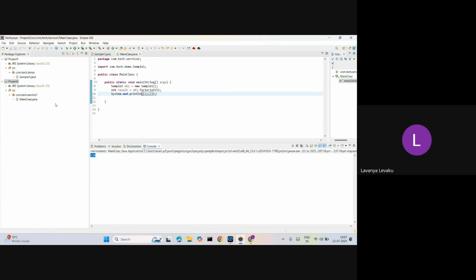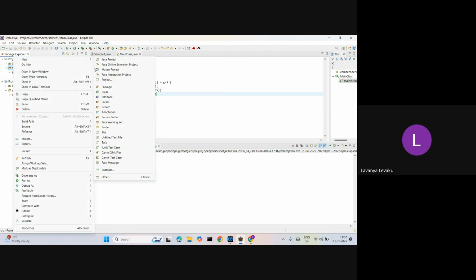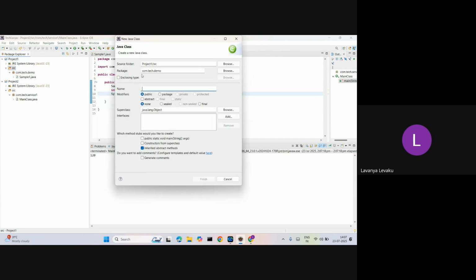If you want to create one more, let me take here inside project 1, I'm going to create one more class along with a package. Let me take the package name as demo1. Here I'm going to take the class name as sample2. Click on finish.